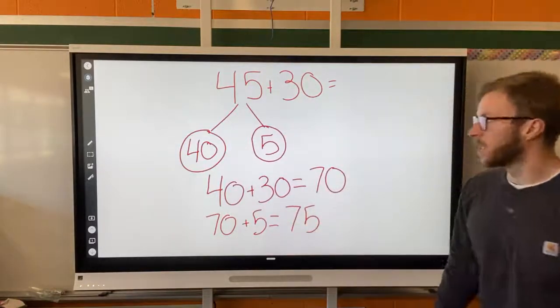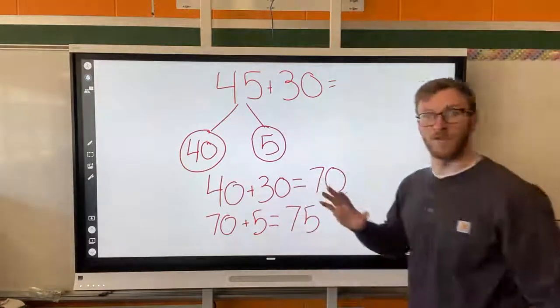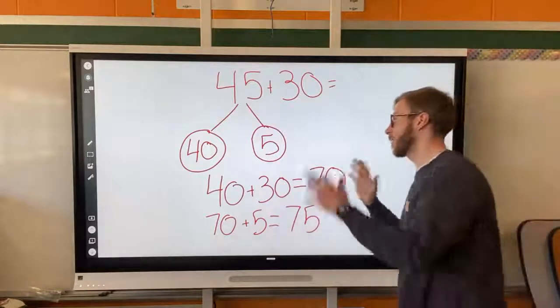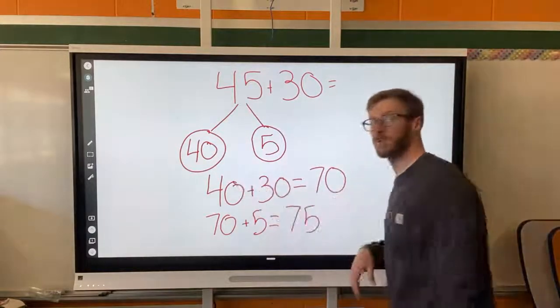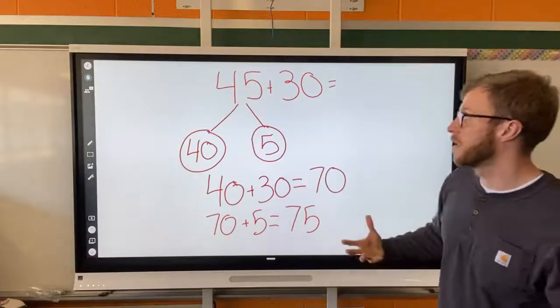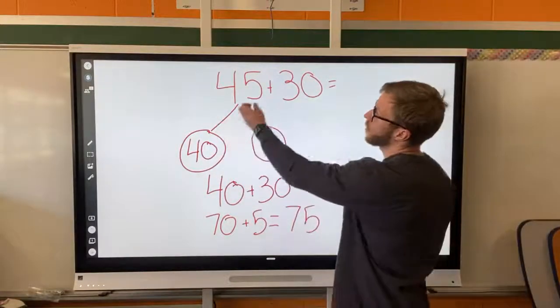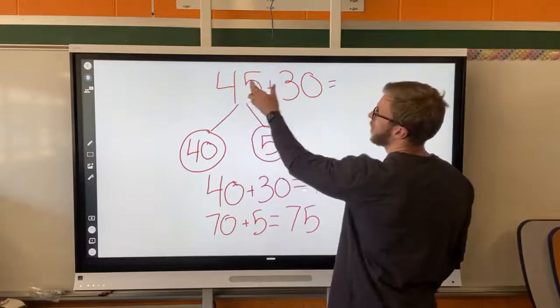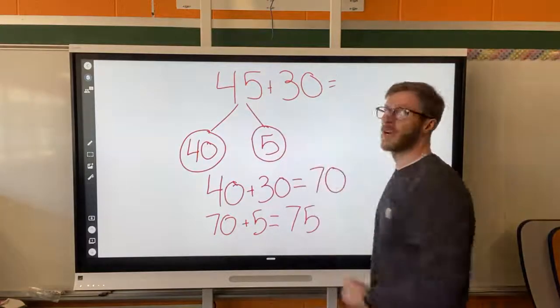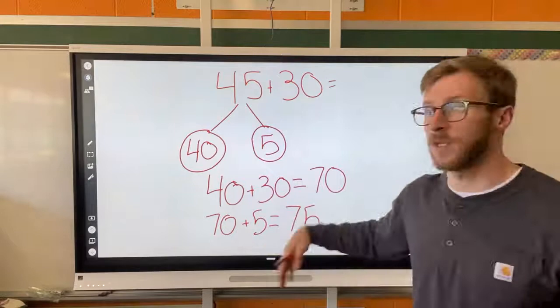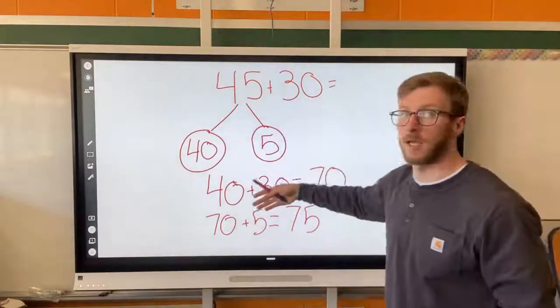Now, I know this looks like a lot of work, but if you understand this method, and this is the method you like, I'm sure you can do it really quickly in your head. Like me, I don't even need to draw this out. I can split 45 up. Oh, okay, 40 plus 30. I still got to throw that 5 back onto my answer. This method becomes really quick if this is something you understand and really like.